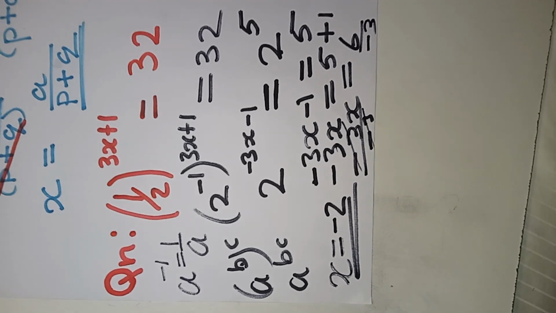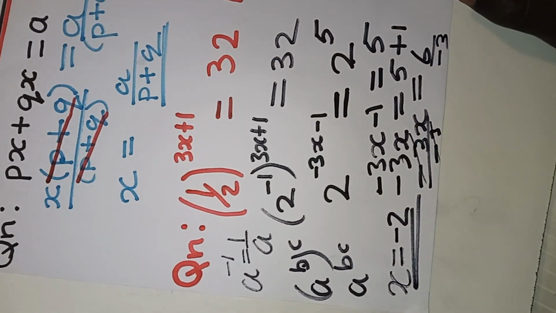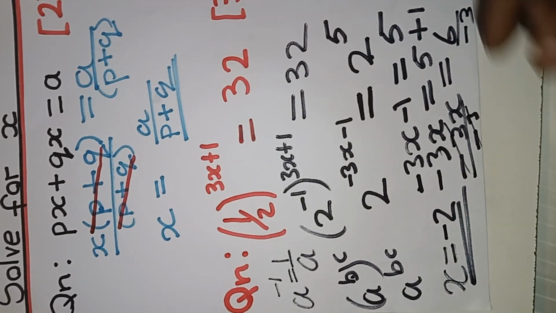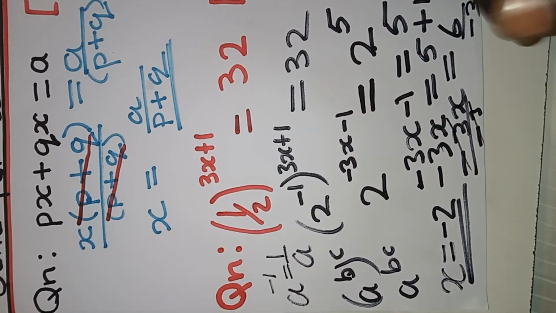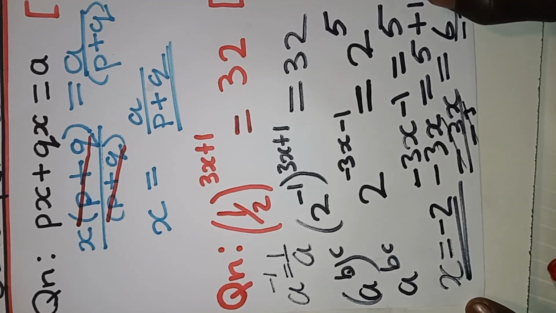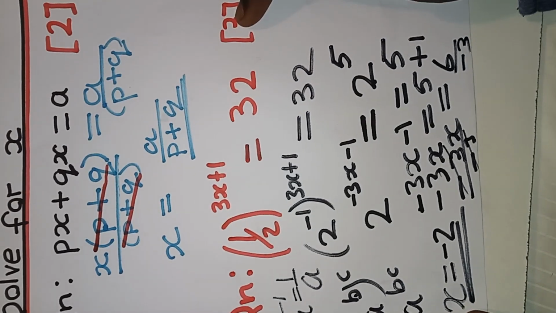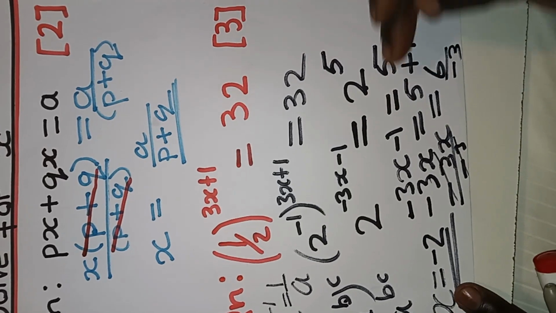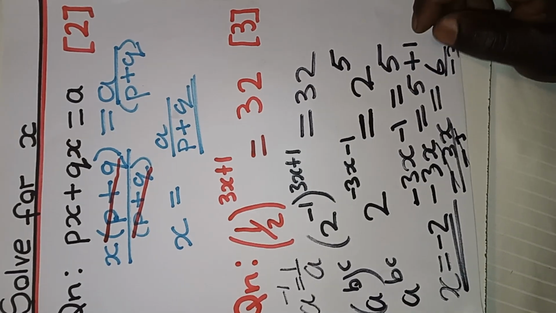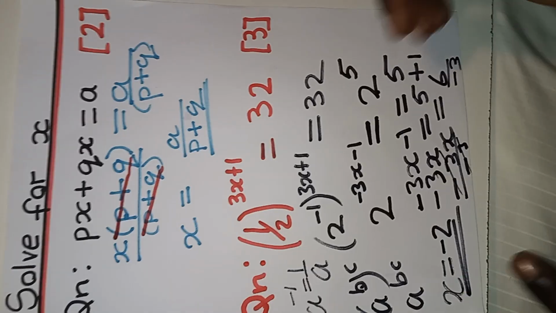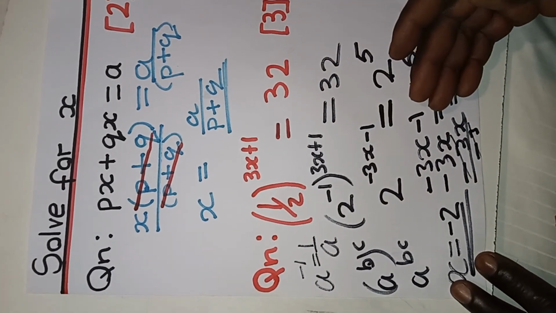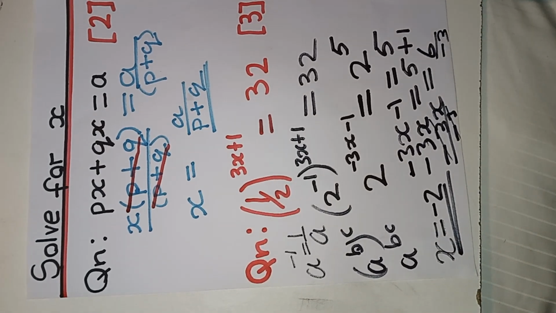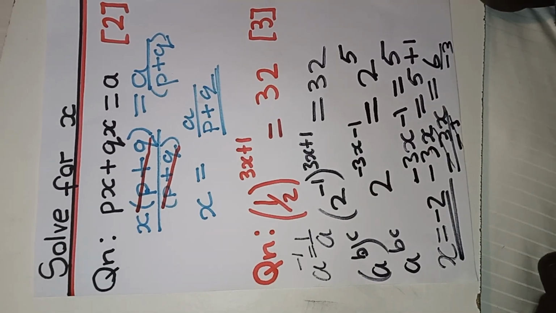Also, in exam conditions, you can check all your problems to make sure you know exactly how much you got from your exam. It's very simple. Like this question had 3 marks. It means part of the working must give you 2 marks, and your final answer must give you 1 mark. So what we did together here must give us 2 marks, and the final answer of x equal to minus 2 must also give us a mark.